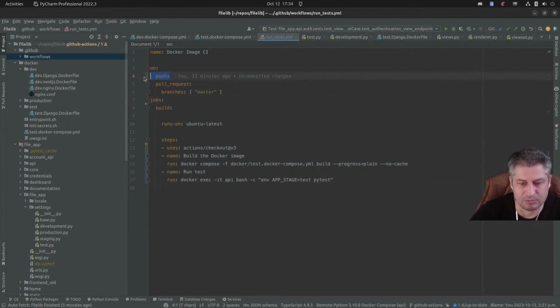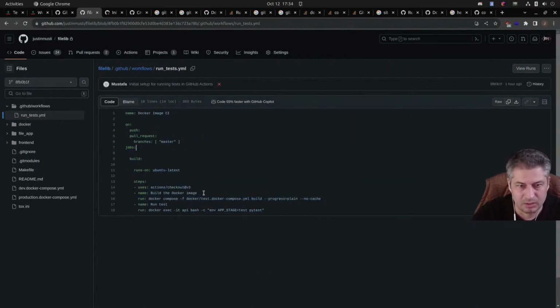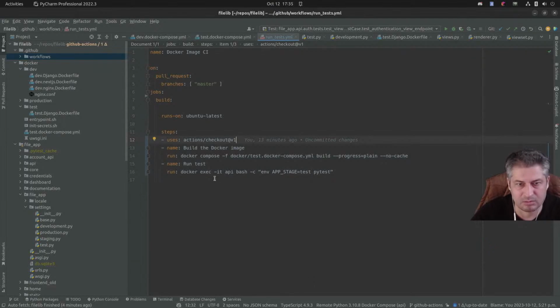I'm gonna get rid of this. We're good on that one. And then this is pretty much just one, right? This is like all he did. Actions checkout v3 and ours checkout at v1. That's pretty much it. Uses action and then name run.